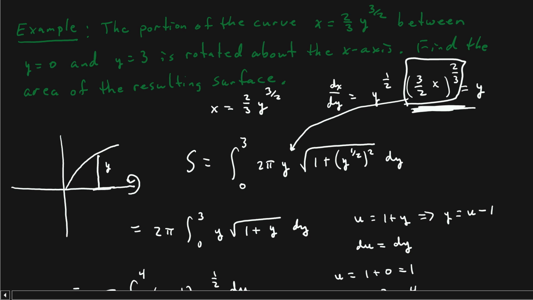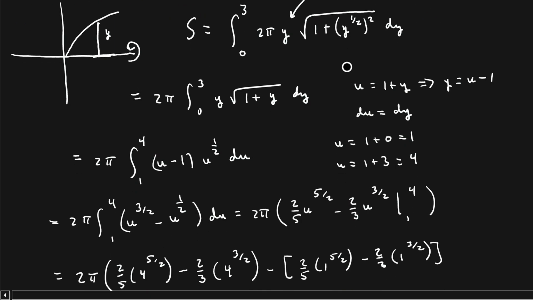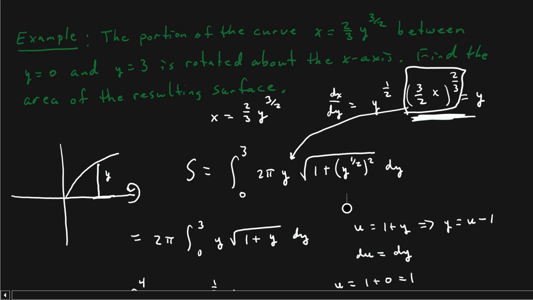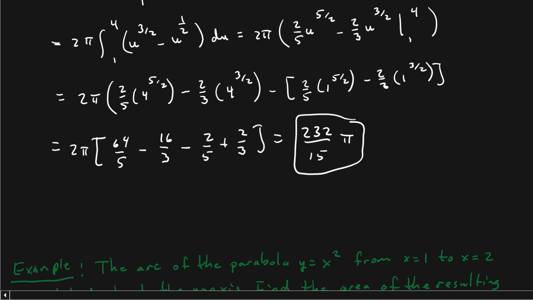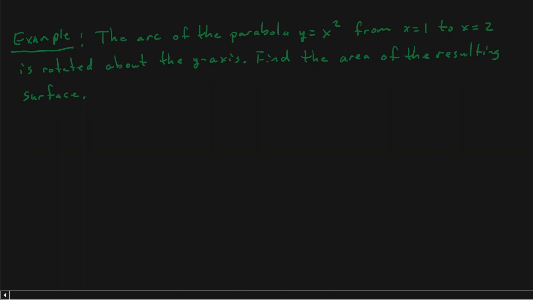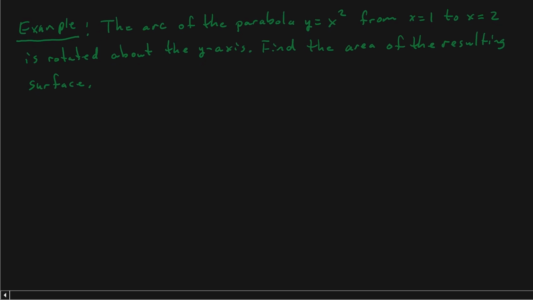And of course, you would also have to plug the 0 into here, which would be 0. Then you would have to plug the 3 into here, and that would be your upper bound. So you can see it would be more complicated to do that. Okay. So I hope you understood what I just showed you if we did it the other way. But if not, for this next problem, we're going to set it up both ways, and you'll be able to see it.